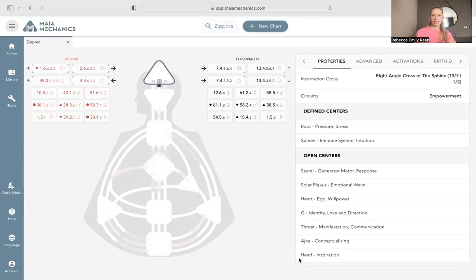I'm going to go up to the head center now because this is our pressure center. So the head center, receiving all this inspiration. The question is, are you thinking about things that do not matter? And this is where your mind can be cluttered full of all of these thoughts. Thinking of all of these unknowable things. What if this happened? Why did this happen? What's the question? What's the answer? And acting upon it because it feels like a pressure.